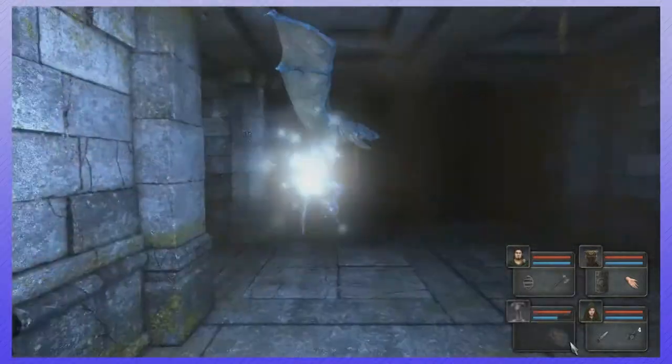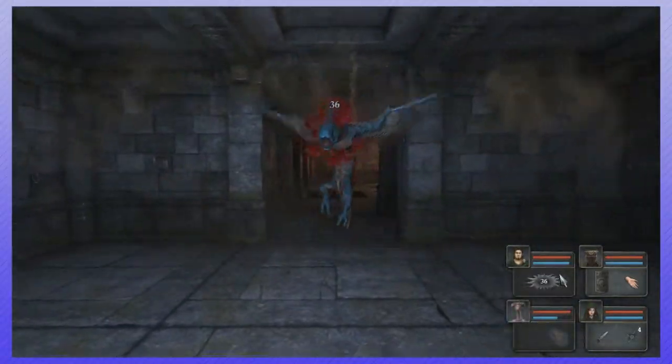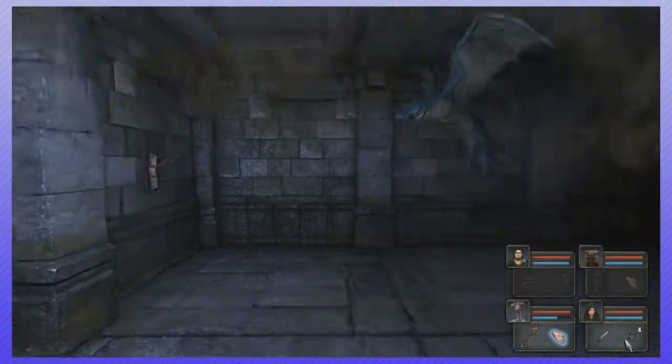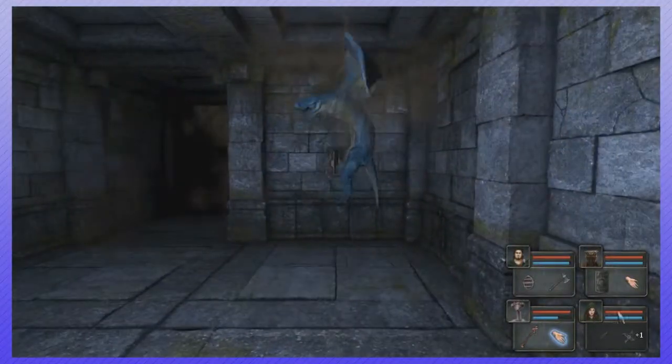Holy shit! What? It's powerful, isn't it? It looks like it did look. It looks a bit like an electric eel, which I guess is the aim. Oh, that's cool. Oh, dang it. Good throw.